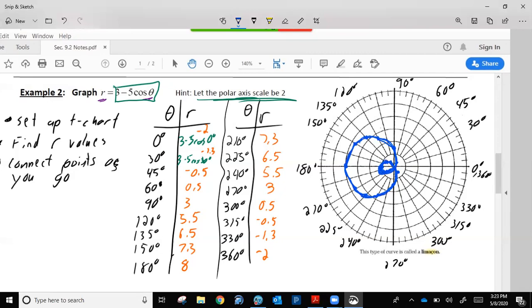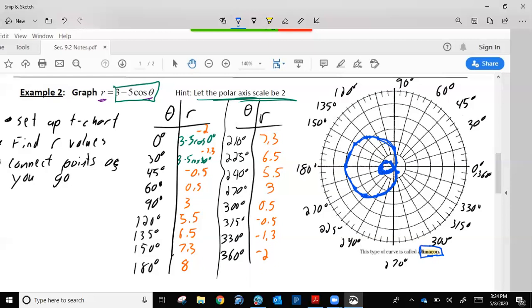So we got a picture, kind of like that. It's common to have these things looped. Like I said, you will do this in Calc 2. There are reasons for this. This particular curve has a name. It's called a limacon. It's one of the 5 classical curves in polar equations. We'll talk about those more on Wednesday when we get graphing calculators or Desmos out. Then we'll talk about how we can make a helicopter propeller, a rose, a flower, a heart. All kinds of shapes can be formed with polar equations.